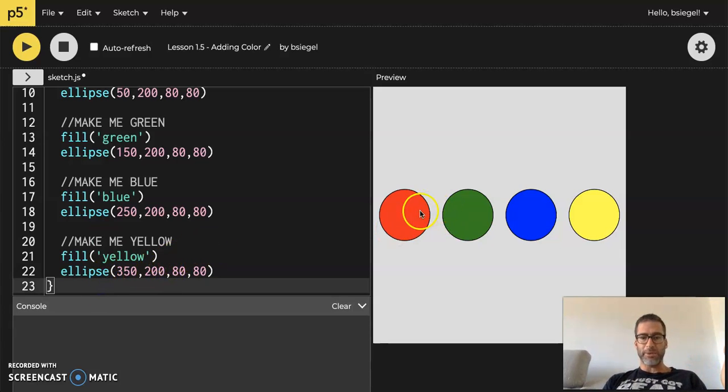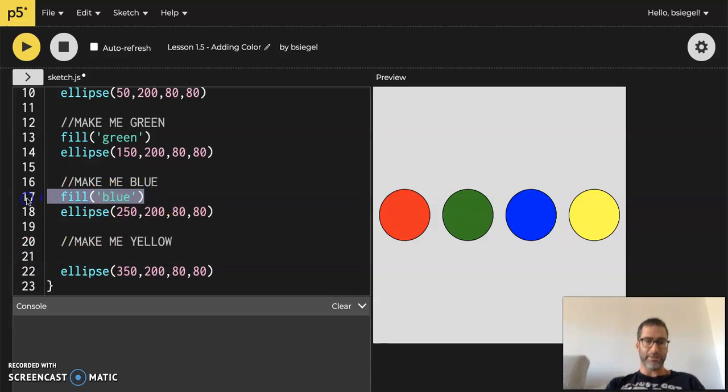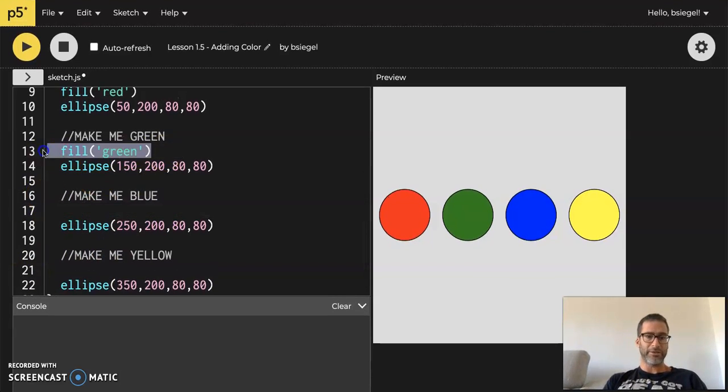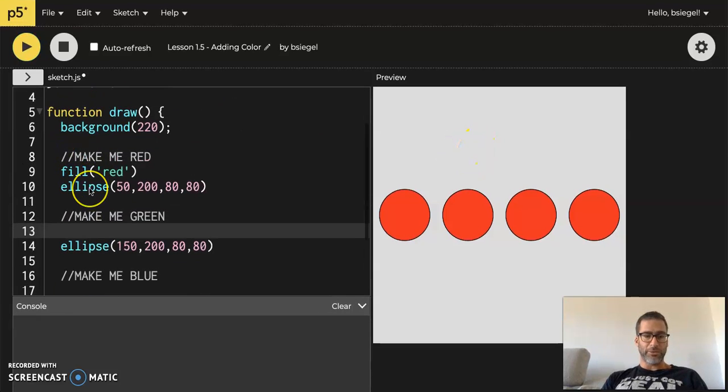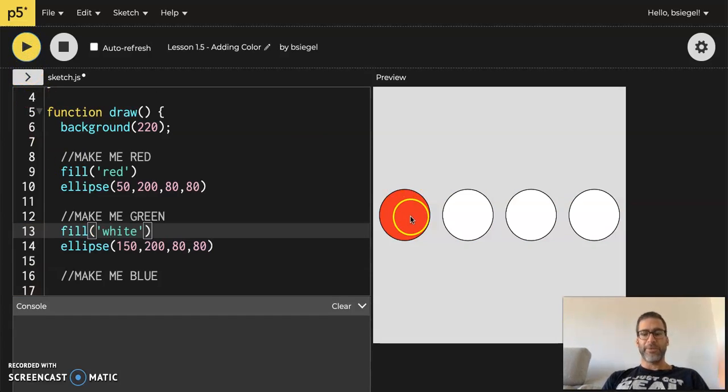Now, just one thing. Let's say you wanted this to be red and you want the rest of these to be white. Let me just take these out for a second, because we're going to start this over. So I'm taking out all these colors. So let's say you wanted this one red, you want the rest of these white. What you could do is restore it to white by just going like this. So I could just say this, fill, and then right here I say white. And you see now those three become white again, so only the first one is red.